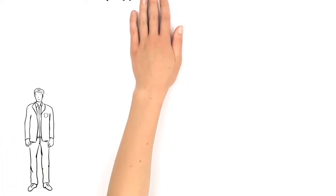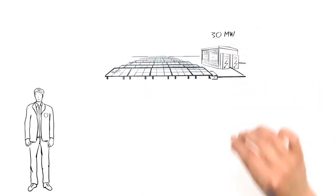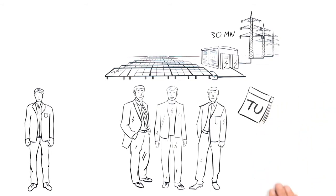This is Mr. Johnson. He is planning a large photovoltaic power plant in an open area. The plant should have an installed capacity of 30 megawatts. Mr. Johnson and his investors want to connect the system to the grid as soon as possible. The sooner it is connected, the faster it is able to make money for them.